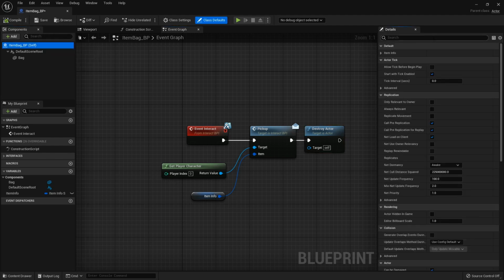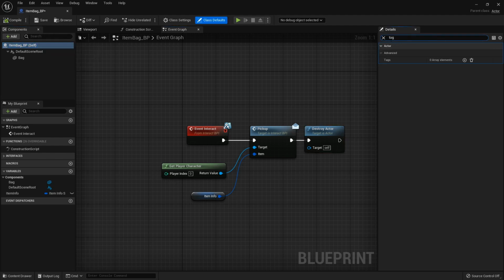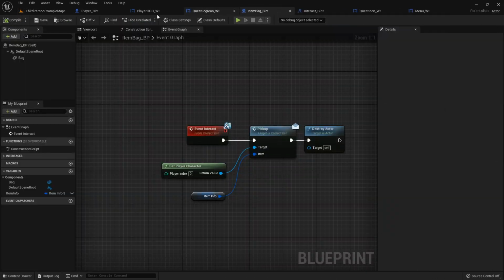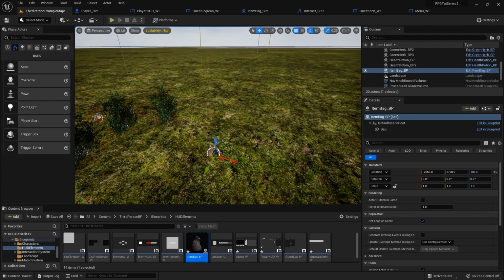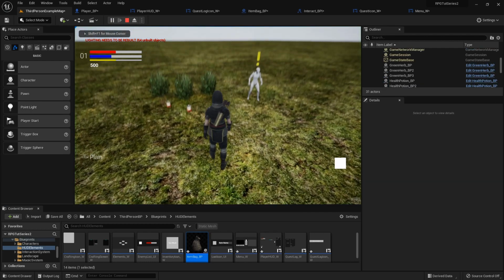So I think we need to add a tag of interact. So let's search for a tag by highlighting the item bag self tag actor tags. So actor. And I don't remember if this is what we need to do in this game or in my game, but I'm just going to go ahead and add this interact tag because I'm pretty sure that's required. In fact, I'm just going to drop one in the world real quick.